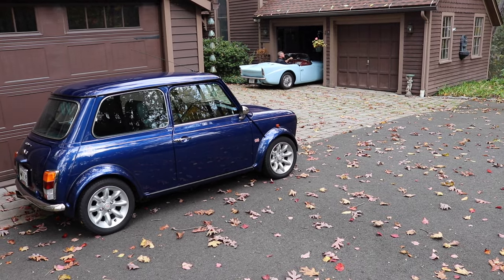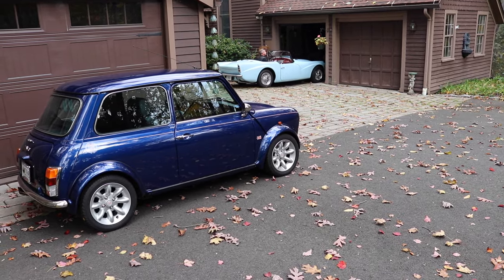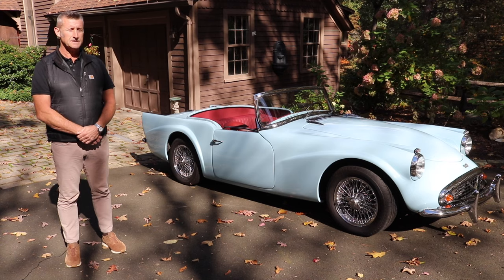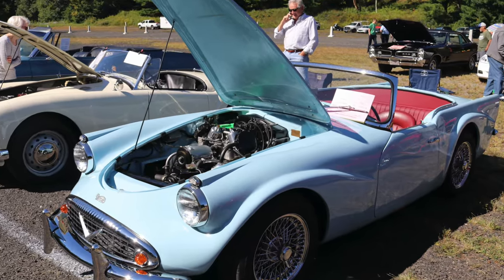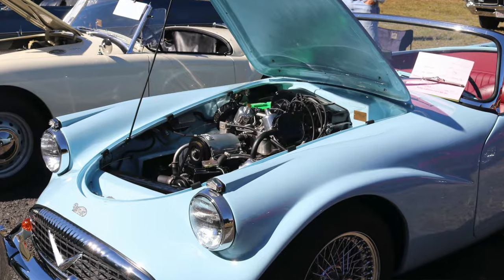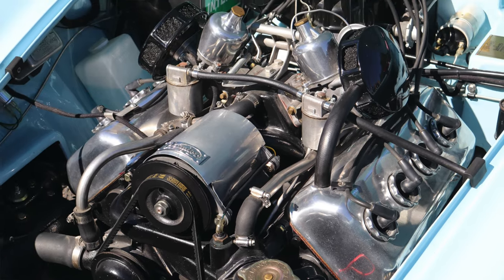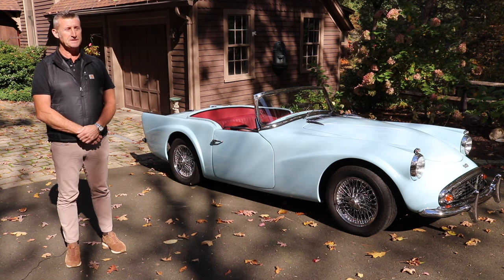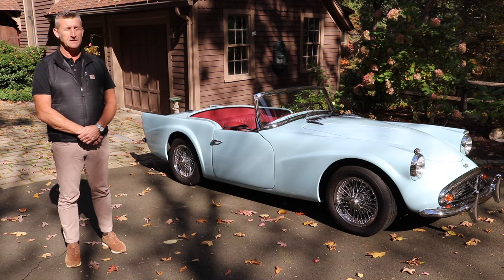It's the Daimler that stands out. He remembers growing up, these little cars darting around, because a lot of the English sports cars have little four-cylinder engines, anything from 850 maybe up to 1800 cc — but this has the two and a half liter V8. The police also had them briefly in the UK as well. He remembers them darting around the lanes.